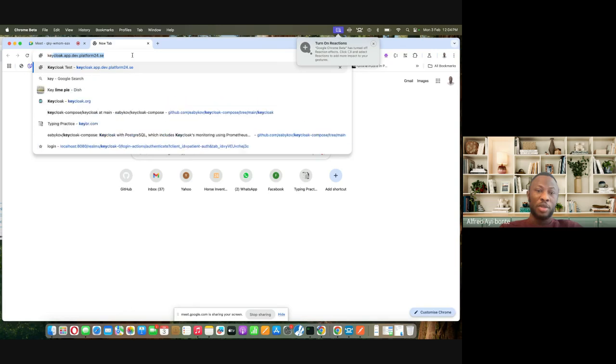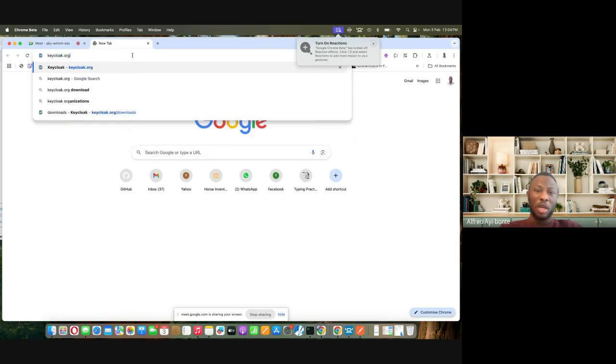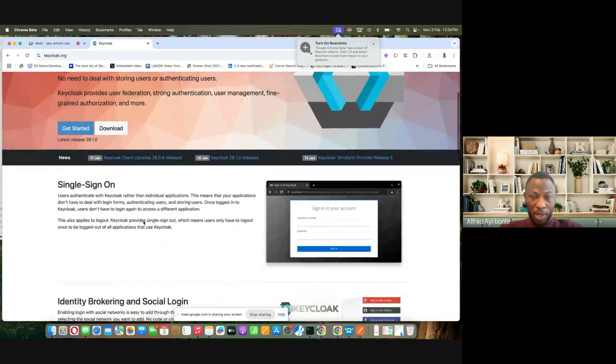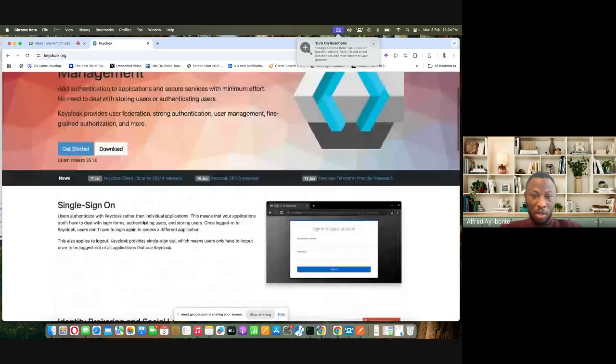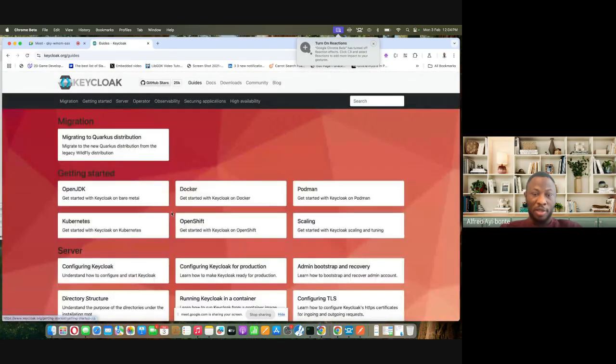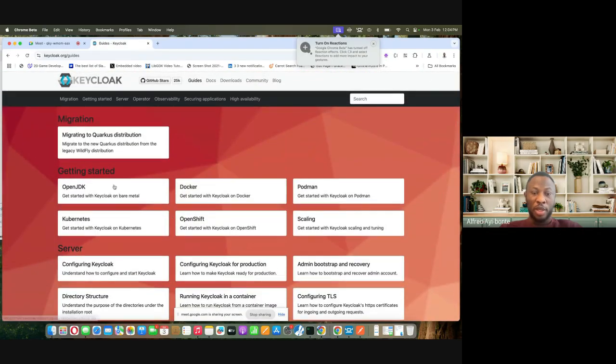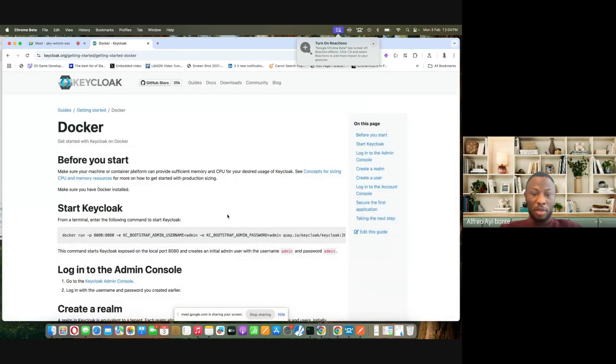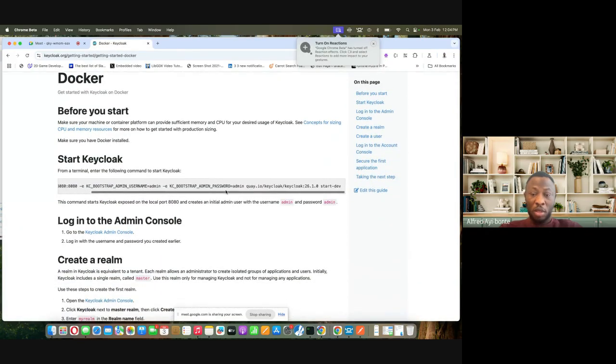So I'm just gonna go to keycloak.org, and then we can have a look at the README. It says getting started. I'm gonna go with getting started with Docker. So we click on Docker. So you can copy this command.